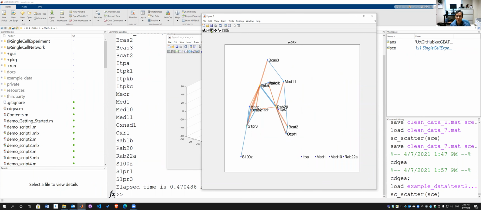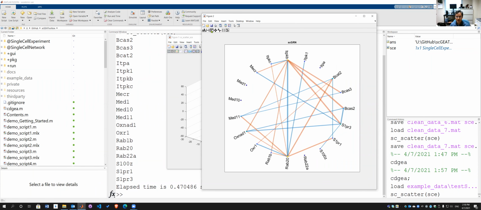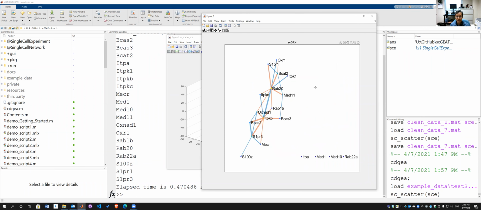Switch between different kinds of layouts. Okay, so there's animation you can make.